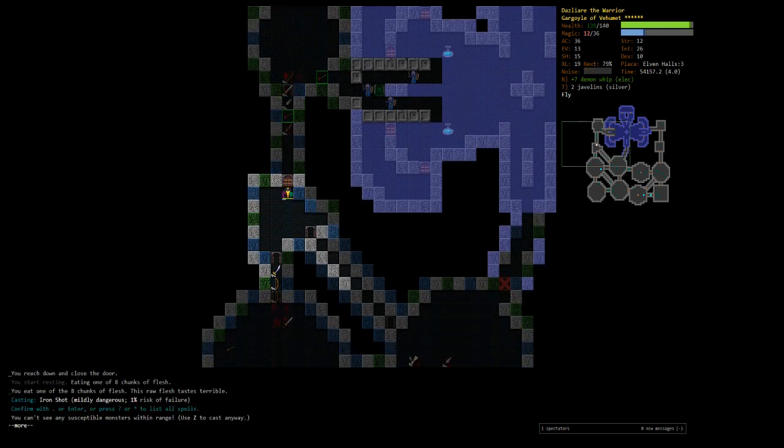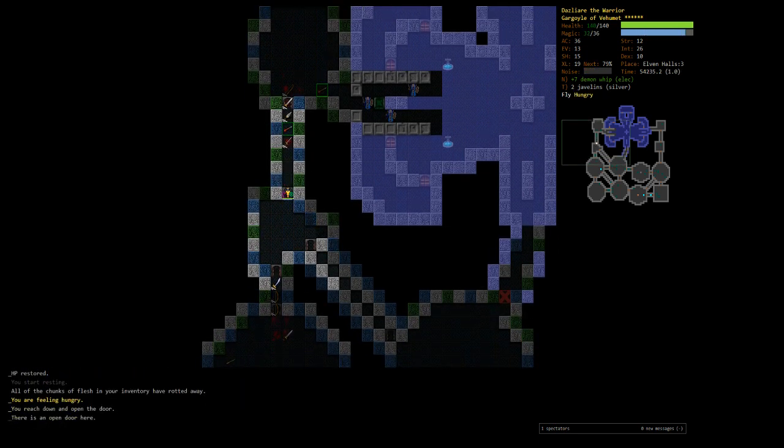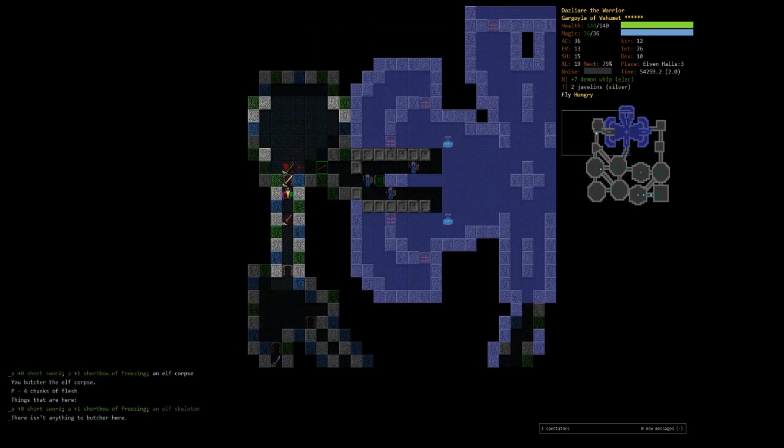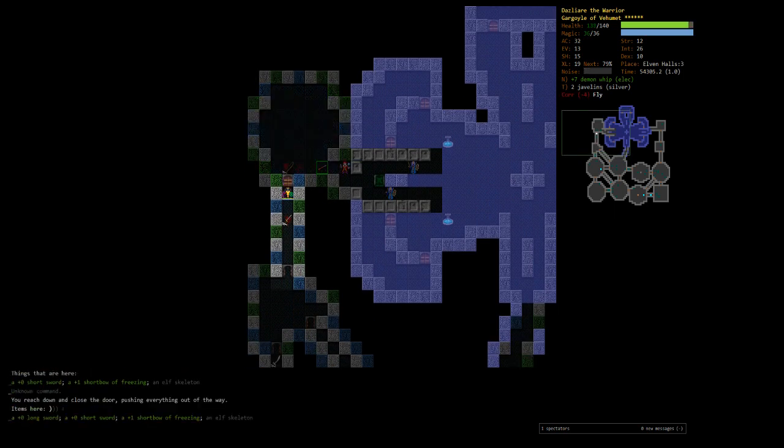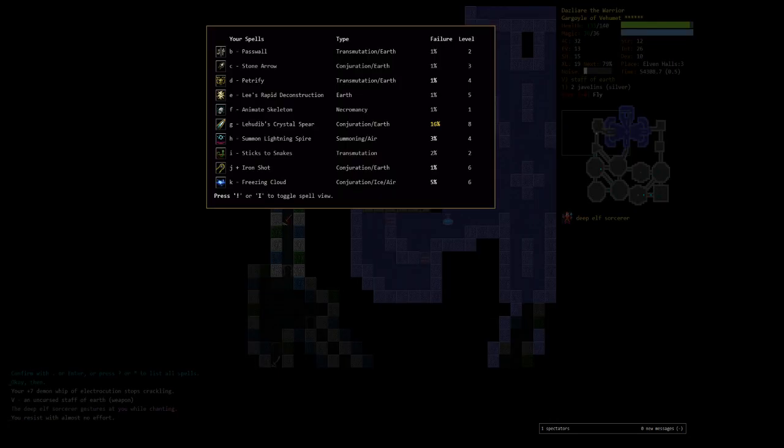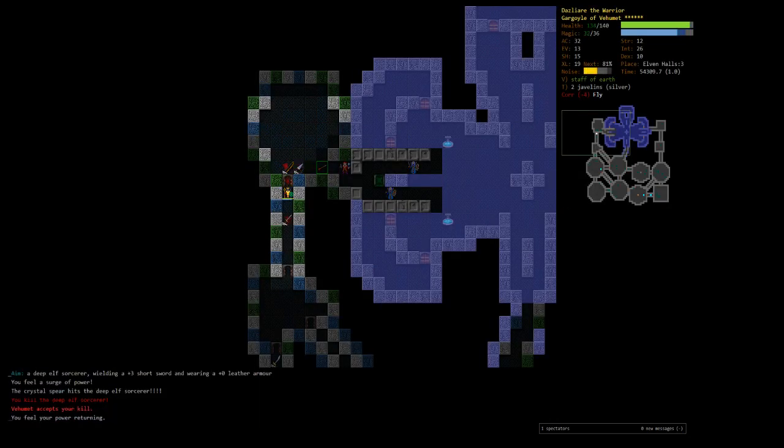Okay, and then we'll back off, close the door, rest, get our magic points back. And this is just how we're going to do it, because this is how I do things safely. Let's put on the Staff of Earth, and we're just going to hit him with a Crystal Spear.